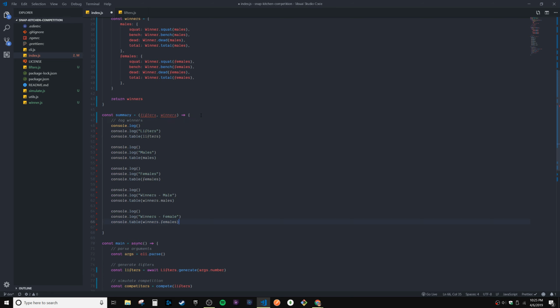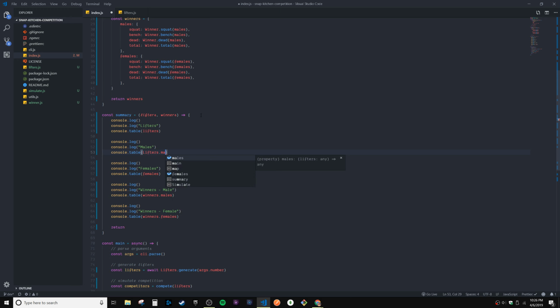Now, we can't just paste it and be done. We do have to do a little bit. So what do we have to do? Log lifters, that's fine. We have to log lifters dot males here and lifters dot females here.